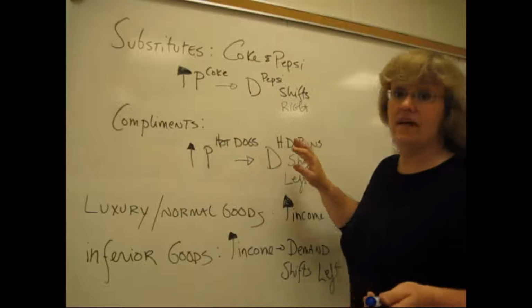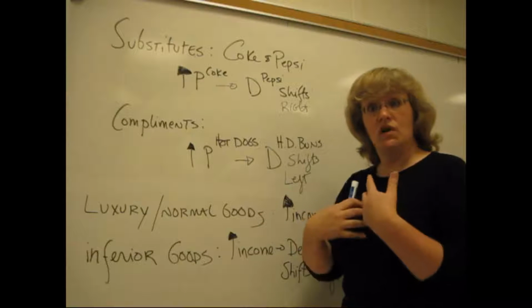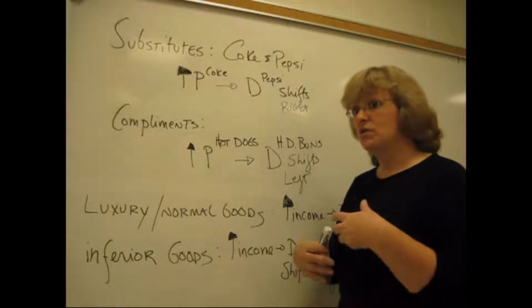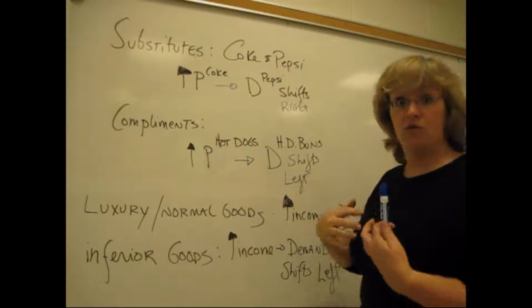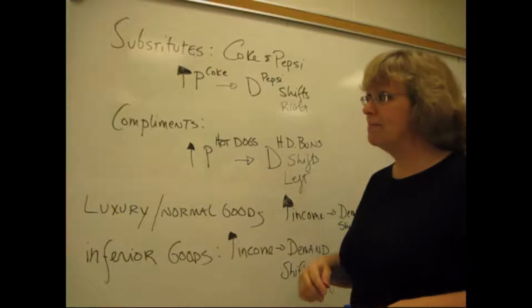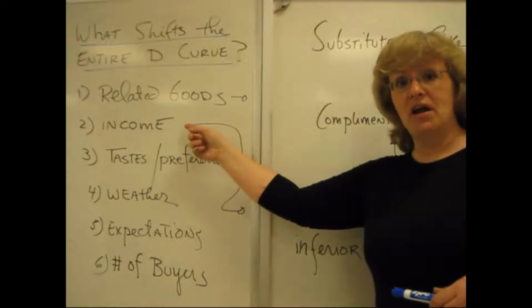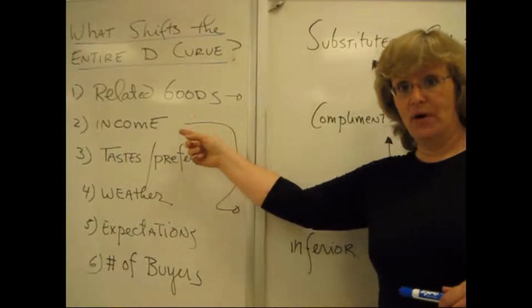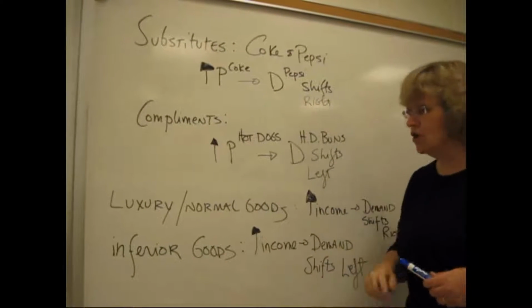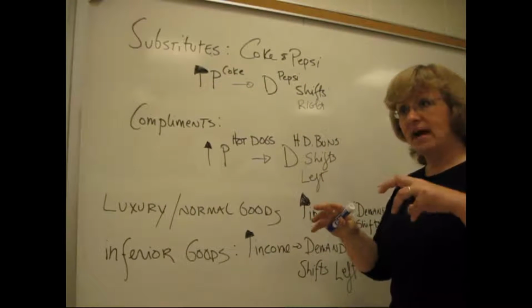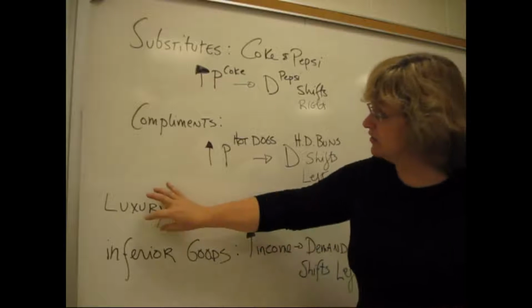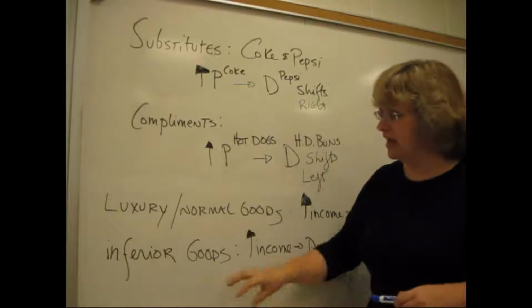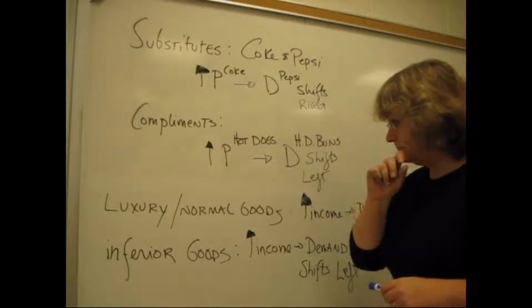But one of the things any business wants to know is what goods are complements to the good that I'm producing, what goods are substitutes, because a change in the price of those can affect the demand for your good. Okay? The next one that we're going to talk about on our list is income. Okay, back here to a couple of examples. We generally separate the relationship between income and demand into a couple of categories. The luxury normal good category and the inferior good category.